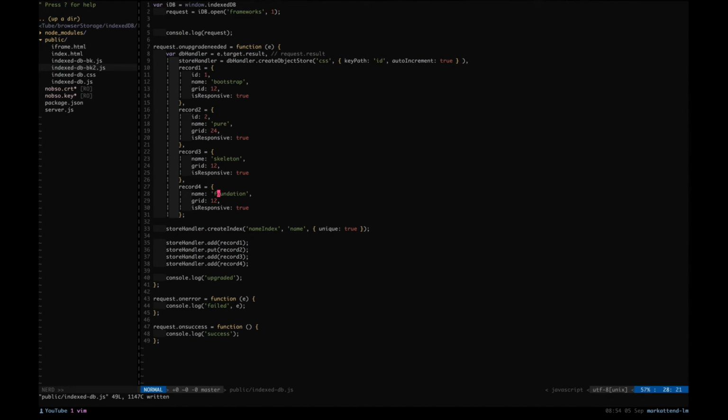I think regarding this I have covered almost all. Yeah, one more thing I may need to let you know. This store handler dot add is an async operation, just like the way we did opening a DB. That was an async operation, and we got back a request object, right? The same way, as I told you, anything you are going to do with the database is going to be async, and you are going to get back a request object.